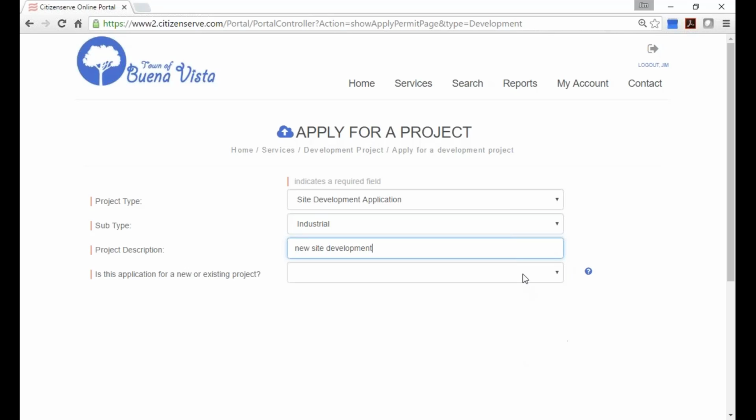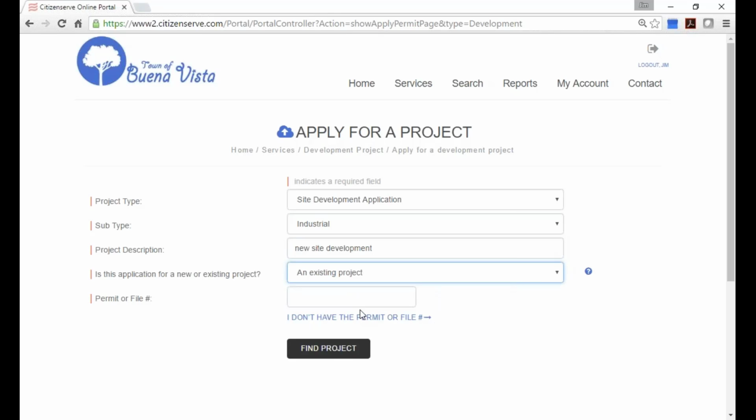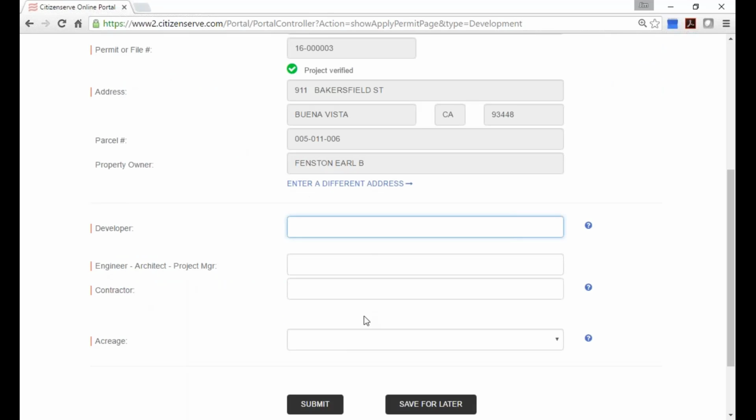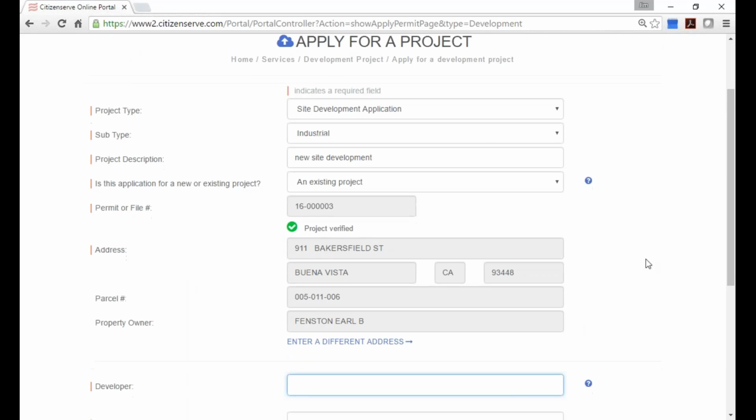And I'm going to say that this is new, well, let's attach this to the other one we just did. I think that was it. So okay, it found it. We're attaching this application to the other one, because maybe they're related.